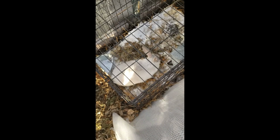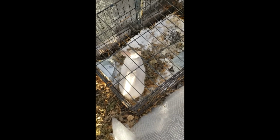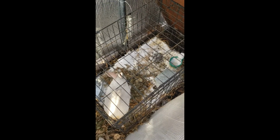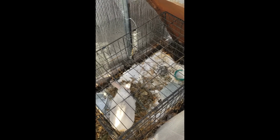Now Lulu is a very old rabbit. We've had her for a long time, about 10 years, I think. And she has just been a great rabbit, and I keep rabbits because of their poo for my garden. Put it in the hoop house. Wherever there is a thermometer, it's reading about 80 degrees in here, so that snow will melt pretty fast for Lulu. And I'm going to put the lid on top just because it's metal, and it will reflect some heat too, and so that will help her.